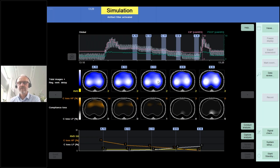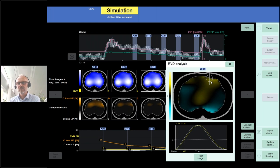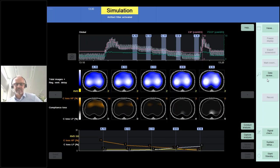Also remarkably, there's no large presence of regional ventilation delay. So no matter where you look in your lung region, any pixel is following more or less the average course. And that is a typical pattern that you would also see in spontaneously breathing volunteers or people with healthy lungs, except they have a very strong respiratory force. Then typically the air in those subjects would go quicker into the dorsal part of the lung due to the diaphragmatic movement. But in those patients, you can already be very sure that this patient doesn't have any issues with time constants or cyclic opening and closing.